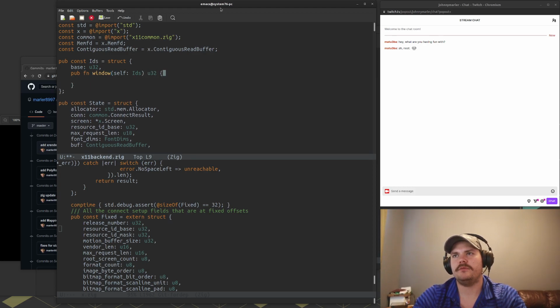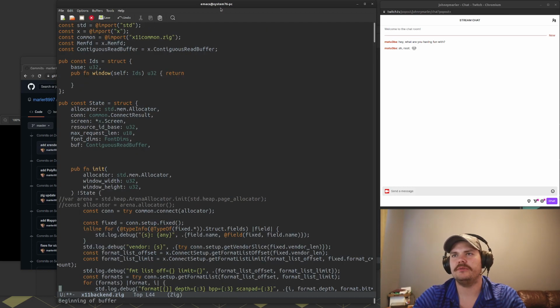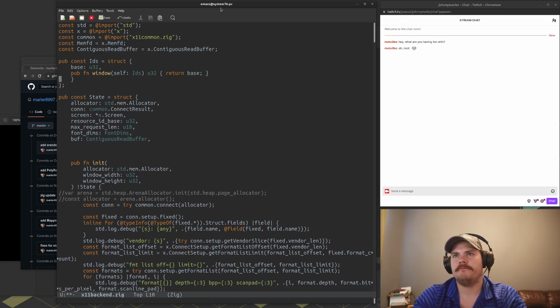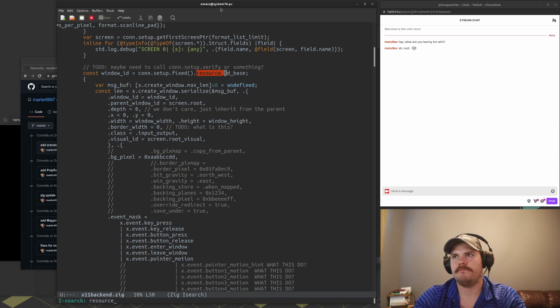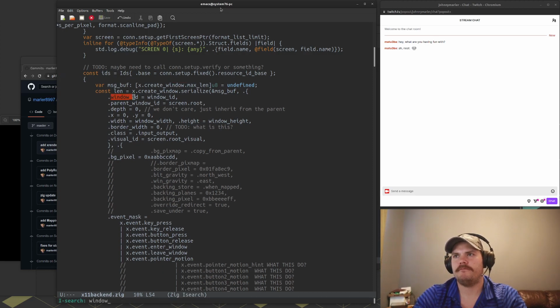Yeah, this should work well. So we'll have window be, what was it now? It is the base. So we just return base. IDs equals IDs. So now we just do IDs.window.